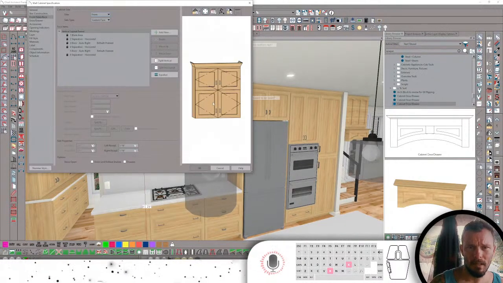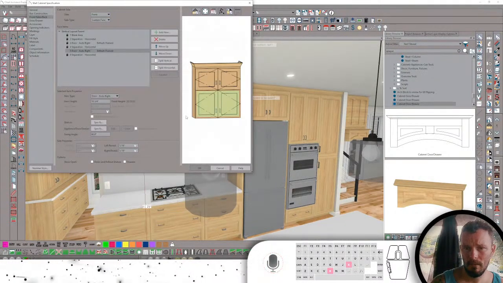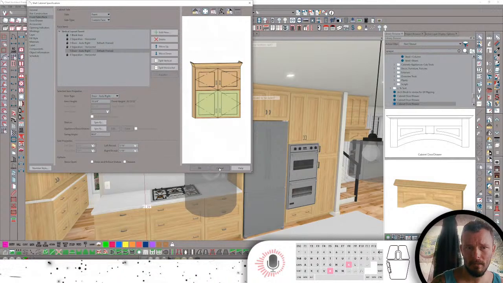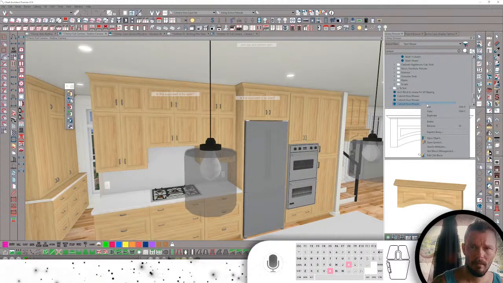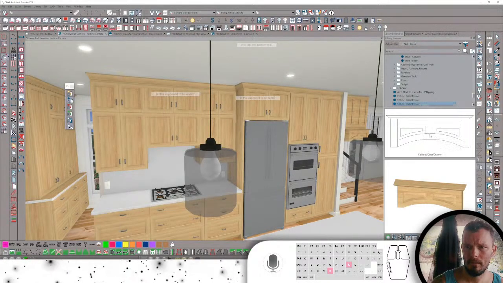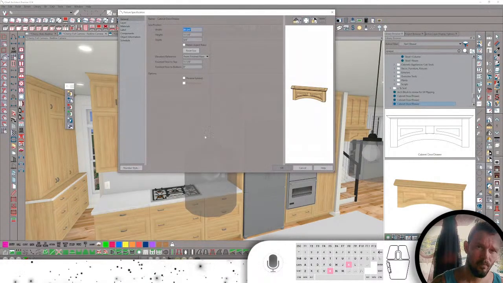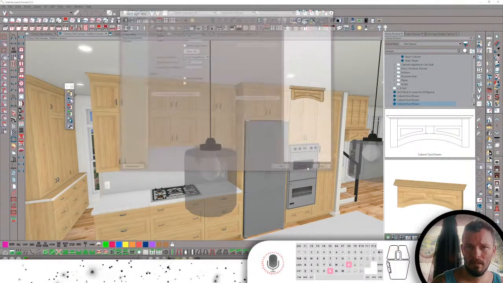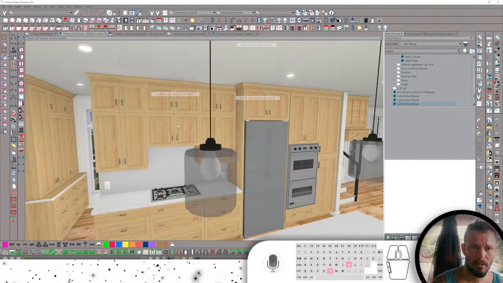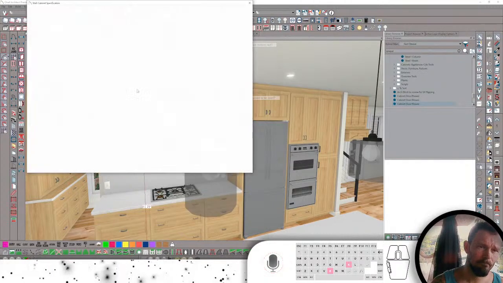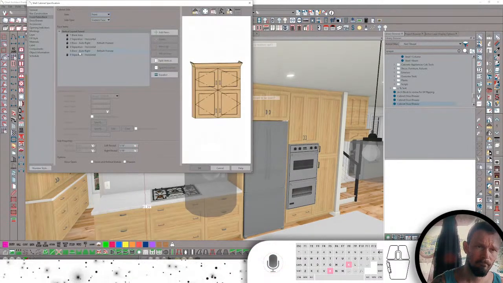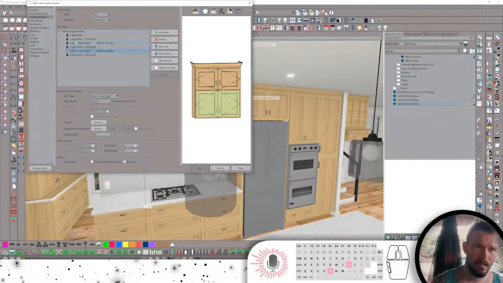So this lower section is only going to be, well, the height of this cabinet door drawer. Let's see what it is. Height is 11 inches. Yeah, let's call it 12. Okay, so open it. Everything's locked.